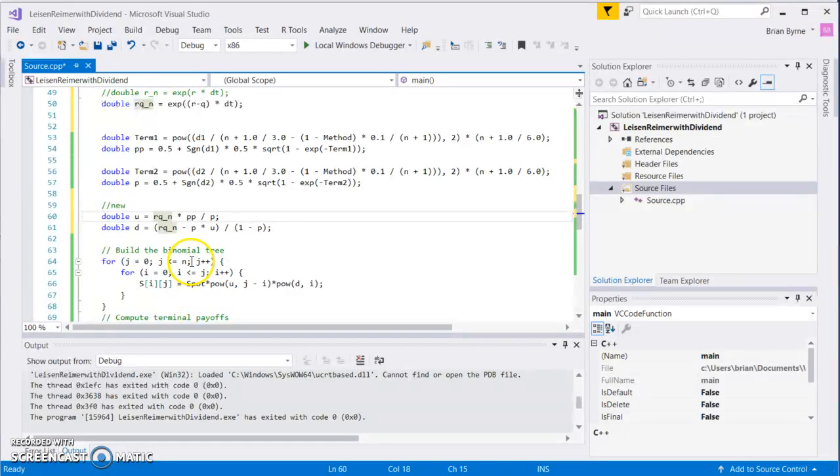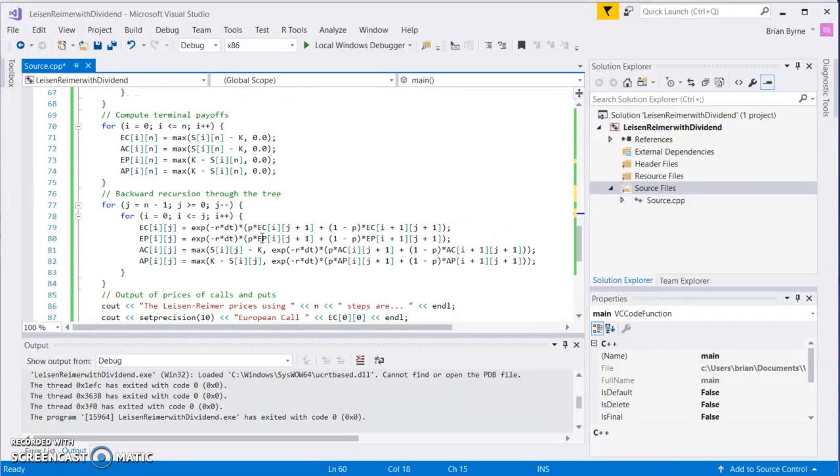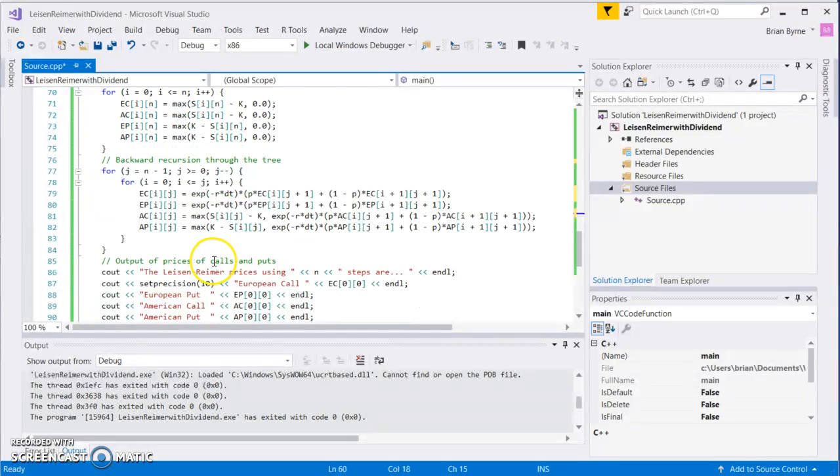same as a Cox-Ross-Rubinstein tree would be built, where the value of the stock in the tree goes up by U and down by D, and that keeps iterating for the number of steps in the tree. And when we're discounting, we discount at the risk-free rate anyway, so we don't include Q in discounting back through the tree in this type of environment.